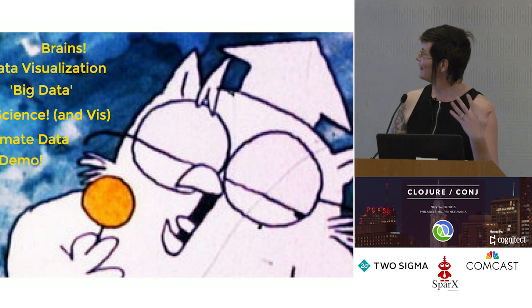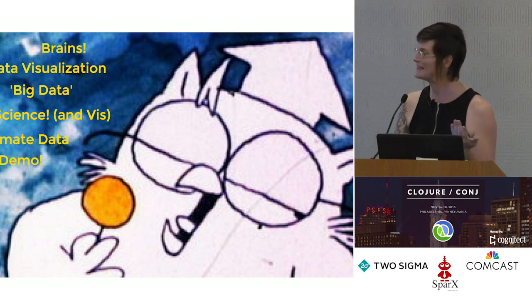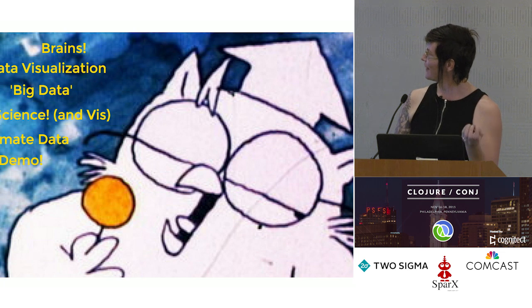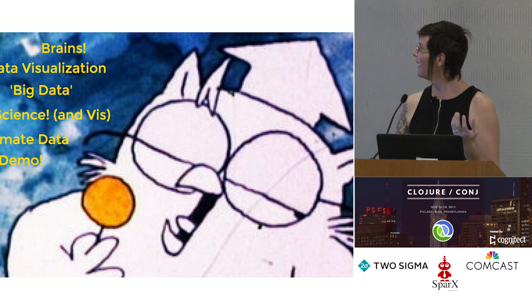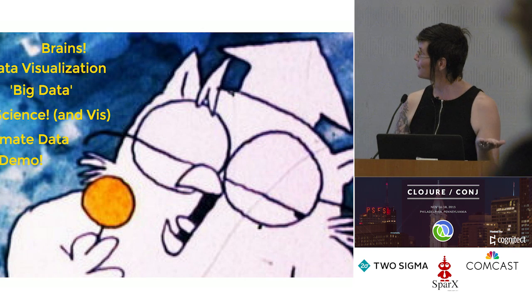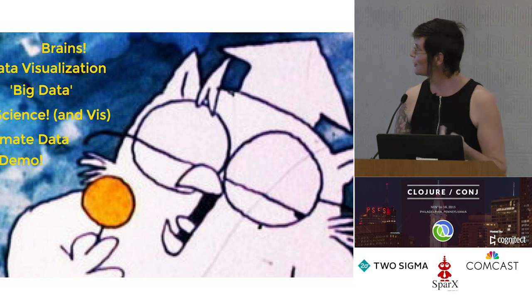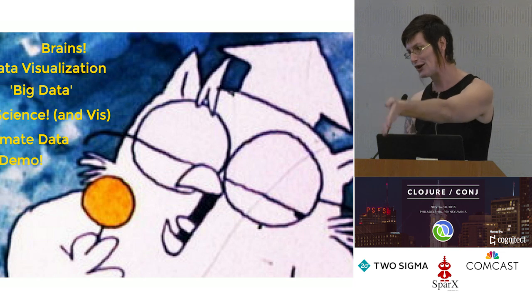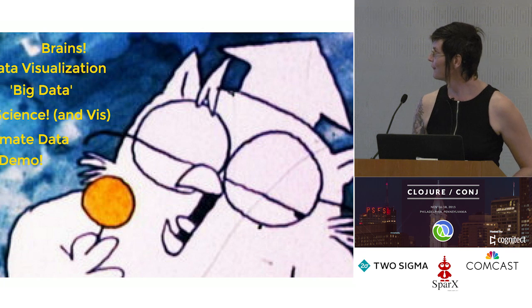I'm going to start at a very high abstract level with a completely seemingly unrelated topic, kind of drill down through data visualization and contrast it with what we call big data now, which is typically industry, and then contrast it with the science and its visualization problems. And then we're going to look at climate data, and then we're going to demo the work that my co-worker here, Egg Davis, and I have done to visualize multivariate climate data with very different types of data sets.